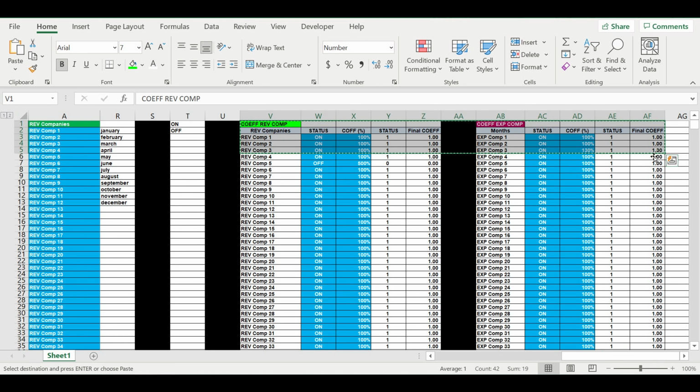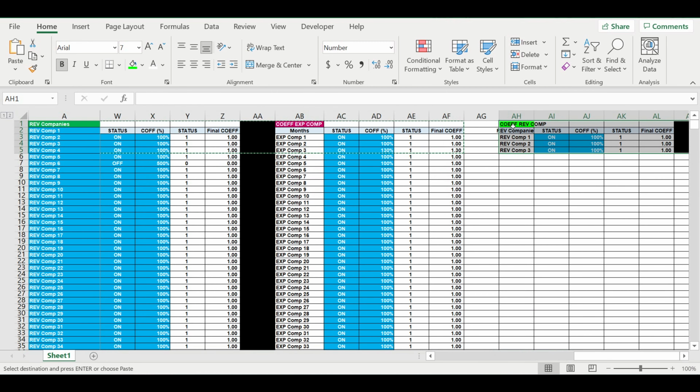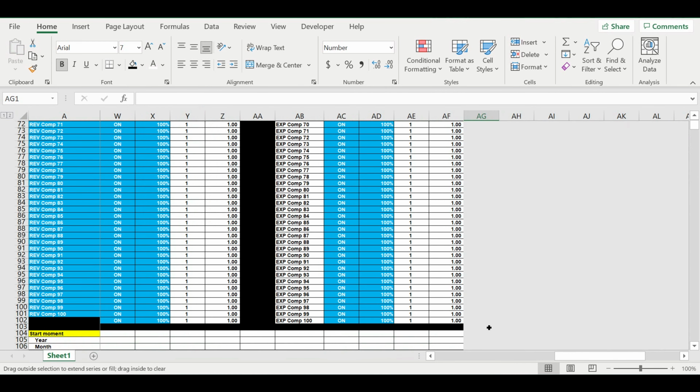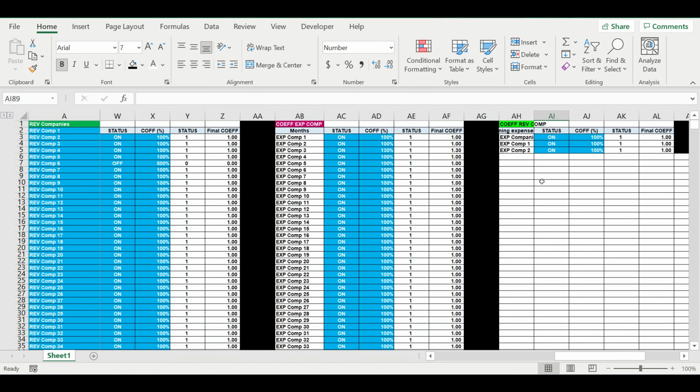So we will just copy these two tables that we used in the previous video. Here we will put the revenue types.